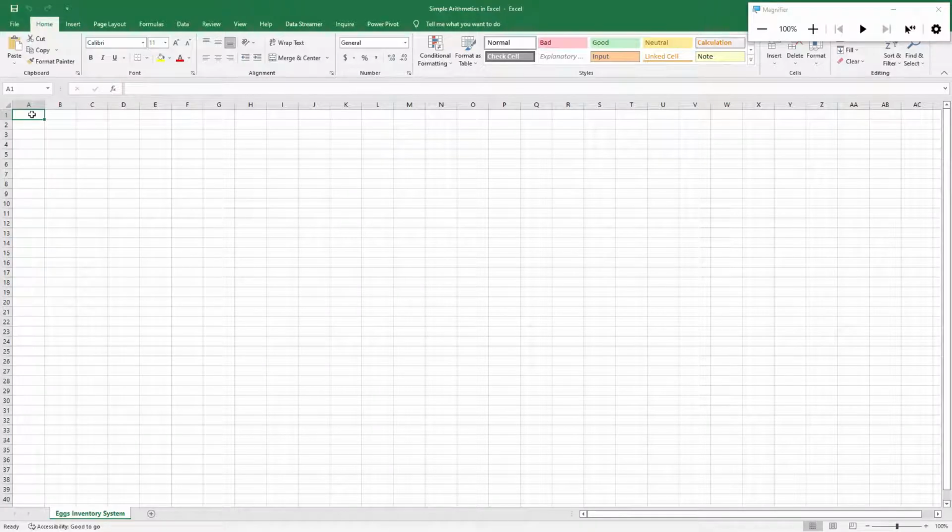We're going to do addition, subtraction, multiplication, and division using Excel. And we are going to come up with a shopping system, an inventory system of selling eggs from scratch, so that we can learn how to use Excel to add, subtract, divide, and multiply. This is a practical approach so that you can understand how to use Excel for simple analysis. Let's begin.